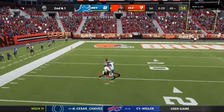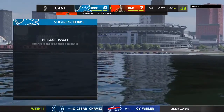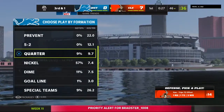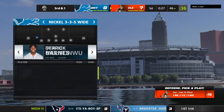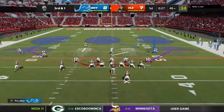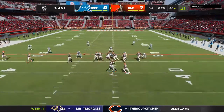Now he's going to throw it deep to the other side of the field. That ball nearly intercepted. The rookie had his hands on it but couldn't pull it in. Now that's a dangerous throw right there, moving off to his right, throwing it all the way back across field to his left. I know he has a lot of confidence in his arm, but sometimes the ball can just hang up there when it goes that distance. He was fortunate it was just incomplete.